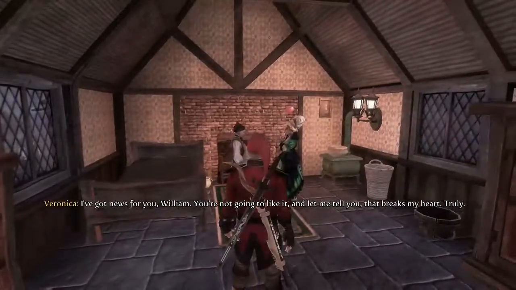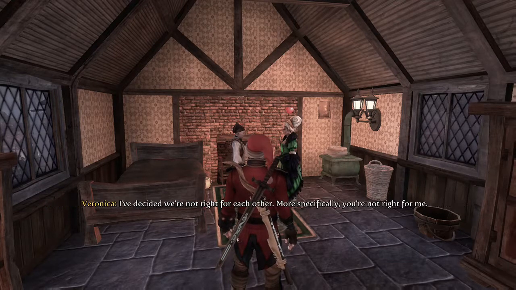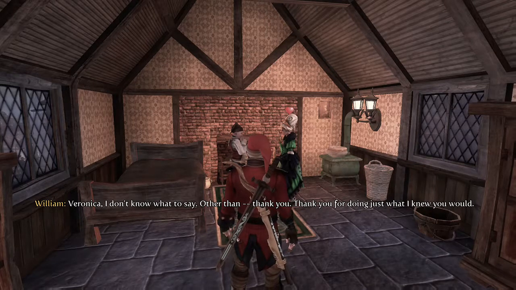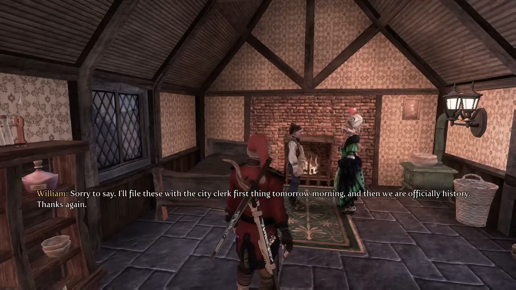This leaves two lovebirds to have a little chat-a-roo. You're not going to like it, and let me tell you, that breaks my heart. Truly. I've decided we're not right for each other. Here are the divorce papers. You may consider yourself an ex-husband. Veronica, I don't know what to say other than thank you. Thank you for doing just what I knew you would. What? You planned this all along? Sorry to say.